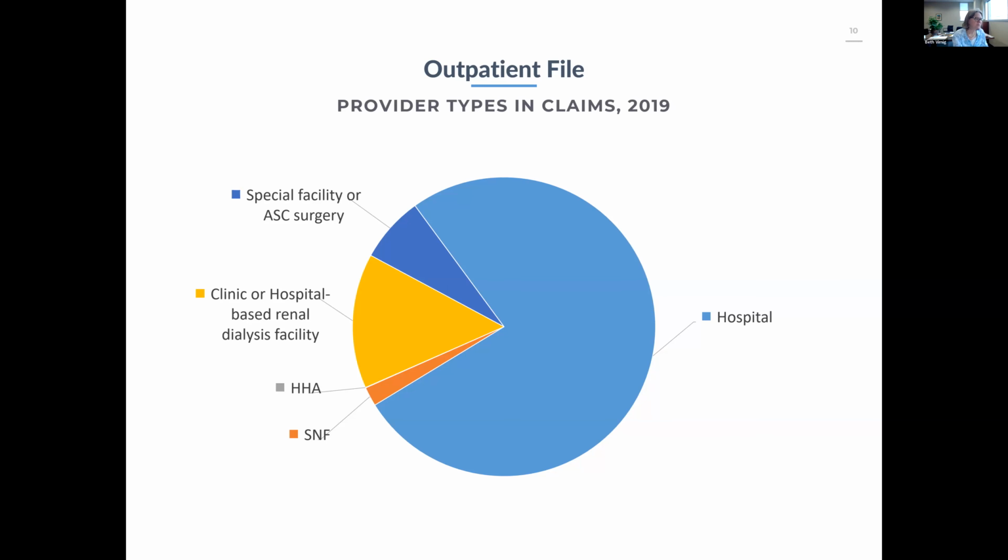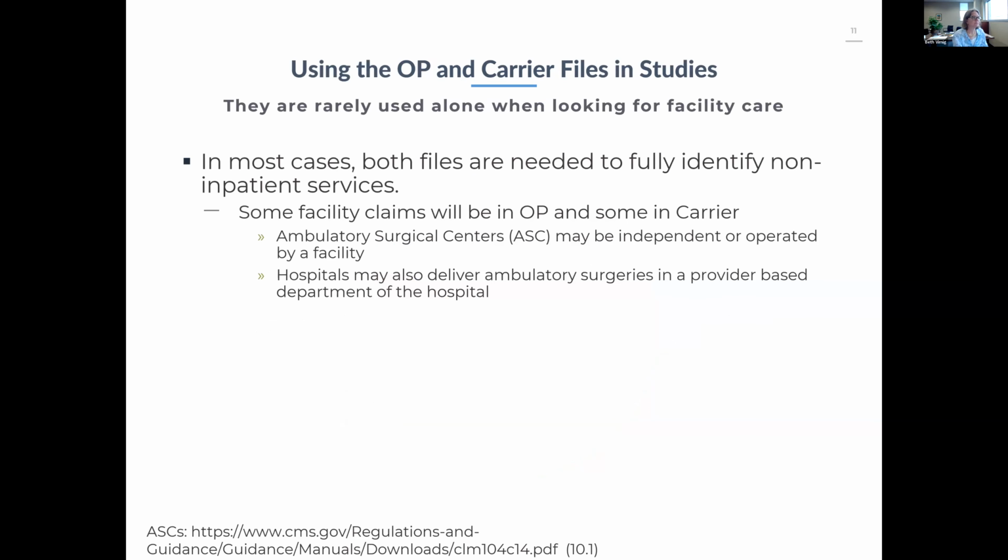So again, you've got to really watch this and think technically about which part of the healthcare benefit is paying for this. The outpatient and carrier files are rarely used alone, and almost always we use both files. We can sometimes say, well, we know the probabilities and we know what we're going to gain, and for various reasons, we're going to live with it. But we do have to acknowledge that if you want to be absolutely complete, you often need both files, and that will sometimes result in design changes.